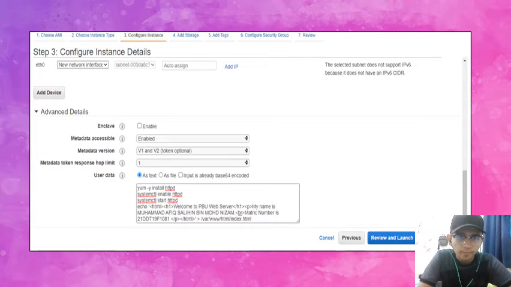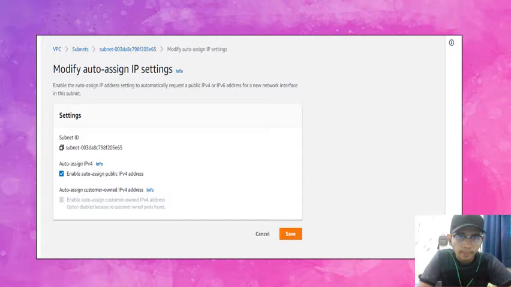Okay, next step. Okay, this is modify auto-assign IP setting. Like step 3, the auto-assign setting is disabled right now. So for this step I will show how to enable auto-assign. As you can see, go to modify auto-assign IP setting and then click enable auto-assign public IPv4, and then after this it makes the default enabled.